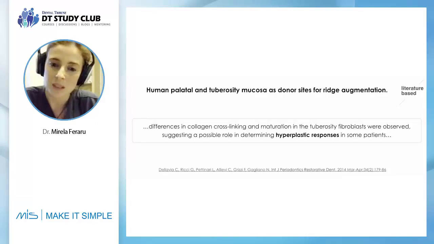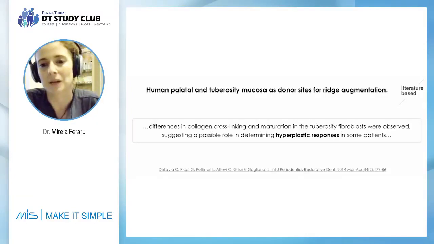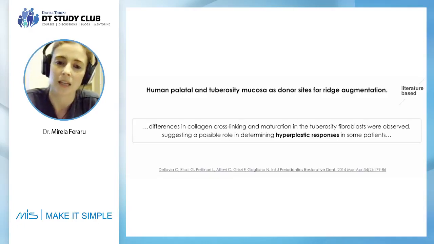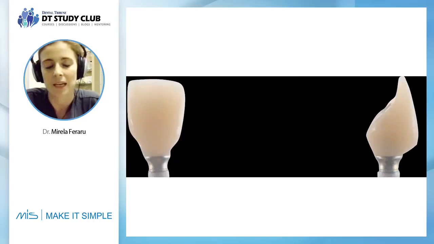Now, as I mentioned, these types of grafts sometimes tend to have a hyperplastic response from a clinical perspective. This is something that is important for us to know whenever we are choosing to go for this type of approach. And there are many clinicians that report this type of reaction after connective tissue grafting from the tuberosity area.